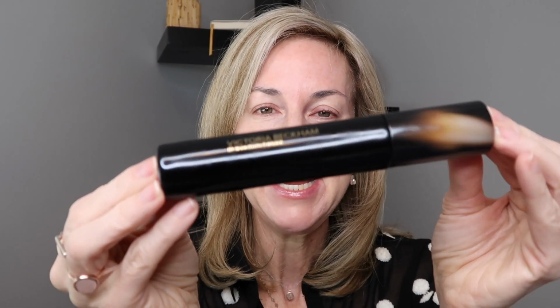So number one, let's take a gander at the beautiful packaging. I just think she has done a fantastic job with her whole launch. There's not one item that I do not like from her line so far. This is made with Augustinus Bader's patented technology, TFC8, and it is a lightweight cream that supports cell turnover and activates the skin's own regenerative process. So of course I love that. Anything that's going to be providing me with some nourishing good skincare, I love the idea of that. It's infused with powerful actives that are going to plump your skin and kind of even out your pores. And it's claiming to make skin more radiant, replenished, and lifted.